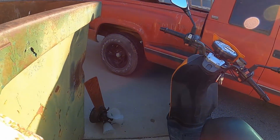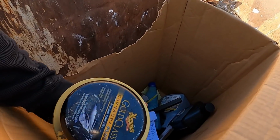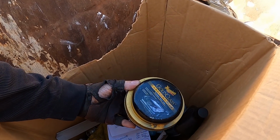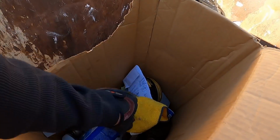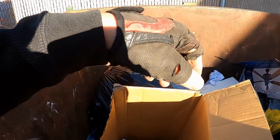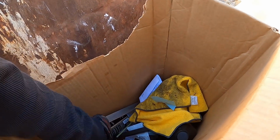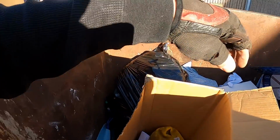Well, I don't think I need power steering fluid. Car wax, Carnauba. How you say that? Lots of stuff I take out, like this, like thinner and mineral oil. I'll take it and I'll just keep it, and I'll probably never use it. But I have a real nice selection of that kind of stuff under my kitchen sink in my storage unit.